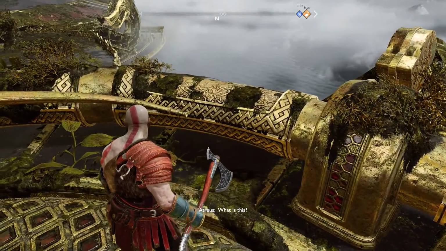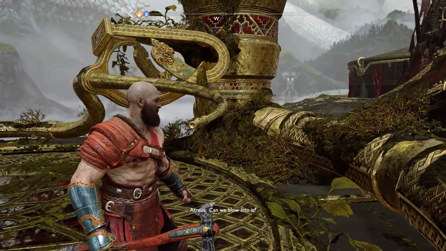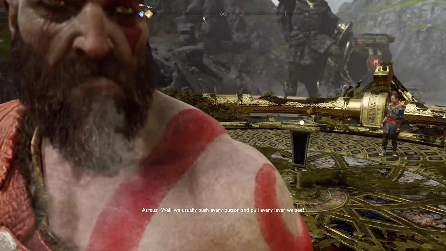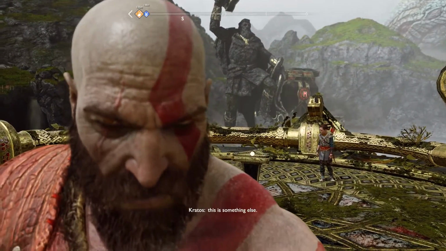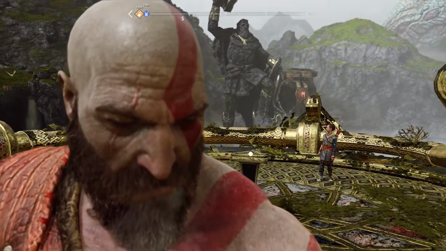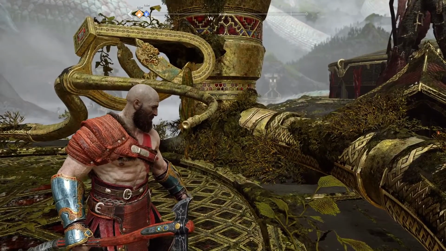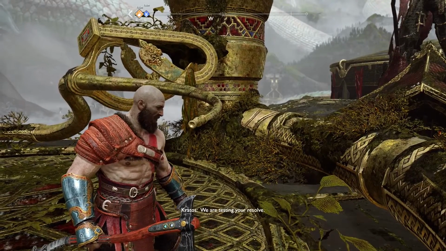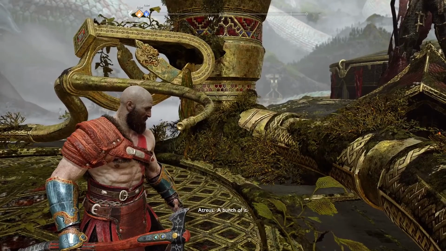What is this? A horn. Ooh. Can we blow into it? Without knowing the outcome? Well, we usually push every button, pull every lever we see. Outcomes we can predict. No. This is something else. We must develop your instincts. Yeah, but can we? I knew it! We are blowing the horn. No. We are testing your resolve. I have resolve. A bunch of it.